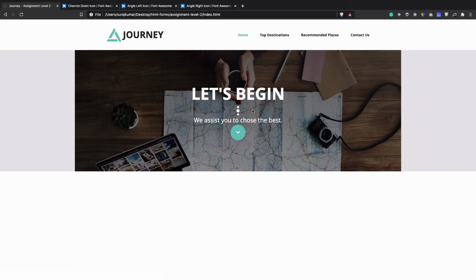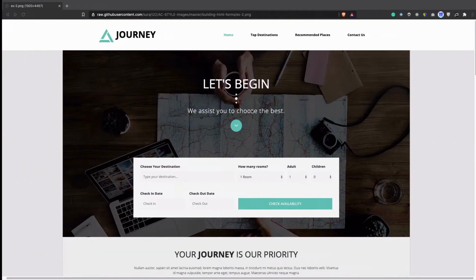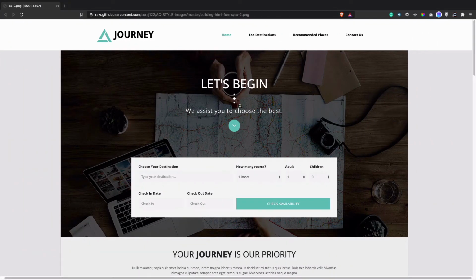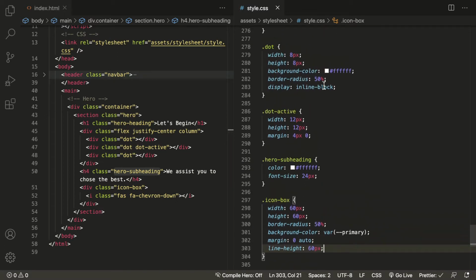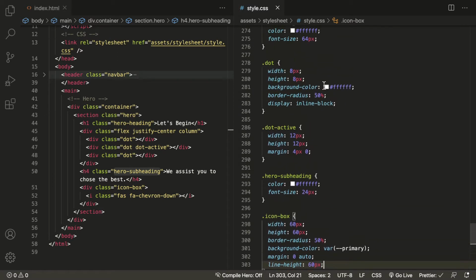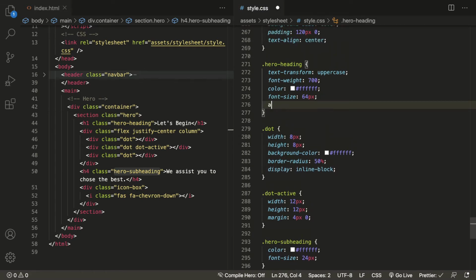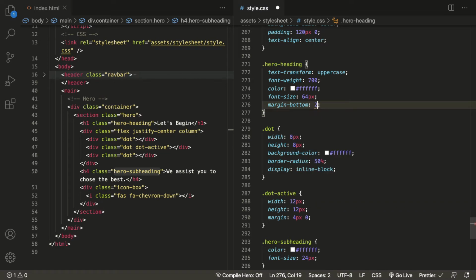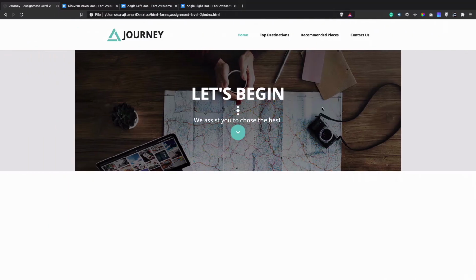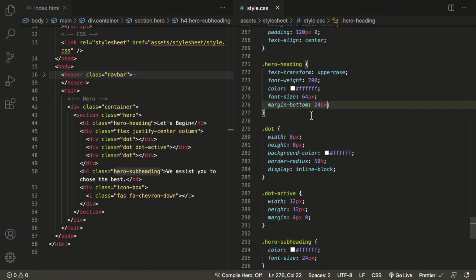Okay, now let's apply some gap between the content here. So first of all, to this dot we have dot container. So to the hero heading, where is our hero heading? Here, let's apply margin bottom of, not 24, we'll say just 16 pixel.